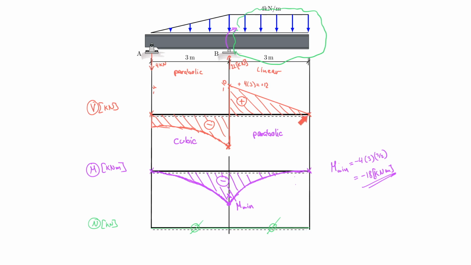Now, how did we get there? I knew that I end up at 0 here and I knew the slope of this linear function. So I used the reverse method going from 0 to 12 by a slope of 4. And then I had a jump down, which was equal to the 22. And I also knew that I had to go down here by 4 because I have a support reaction that's pushing down. And through the parabolic function and this jump here, I knew how to connect those points and I knew that I went through 0 here. Which therefore meant that for the moment diagram, I have a minimum here and not a maximum. I have a minimum. I knew that it must be cubic because if I integrate a parabolic function, I end up with a cubic function. And on the other side, I have a parabolic moment function because I integrated a linear function.